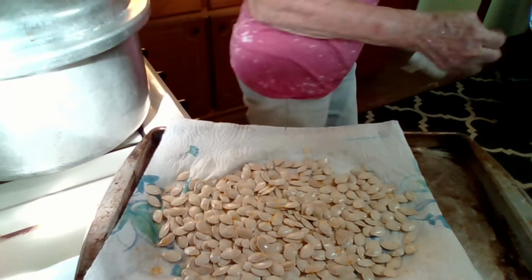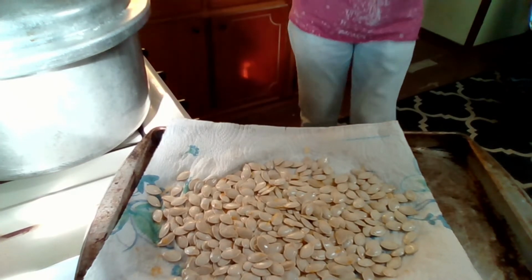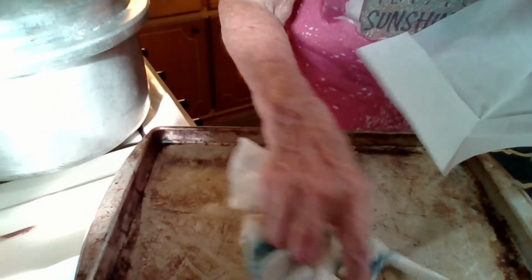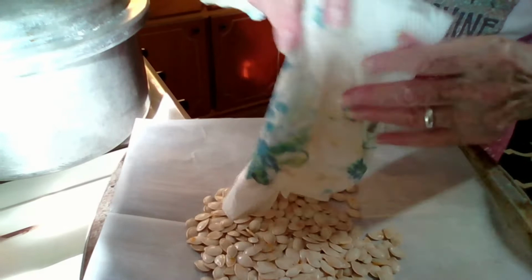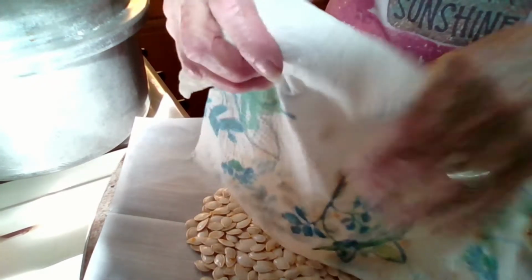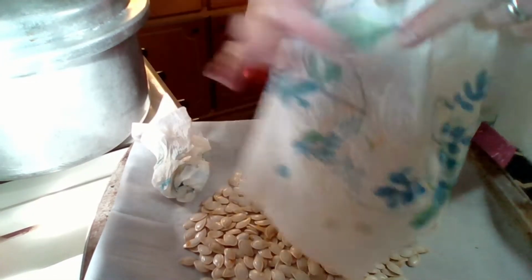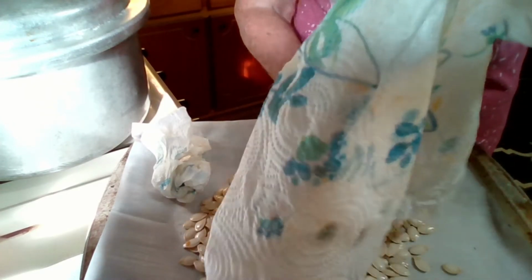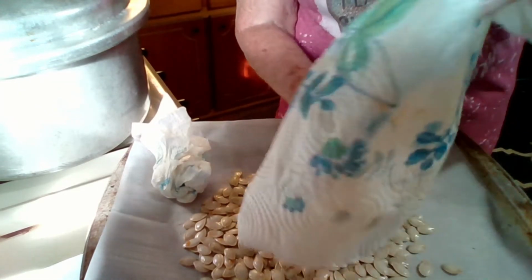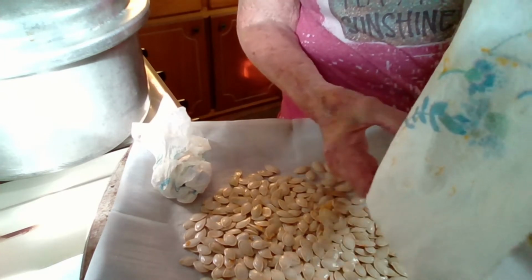Now I'm going to put them on this baking sheet on a piece of parchment paper. There are just, it's not quite a cup and a half of pumpkin seeds here, but it's more than a cup. About a cup and a quarter.